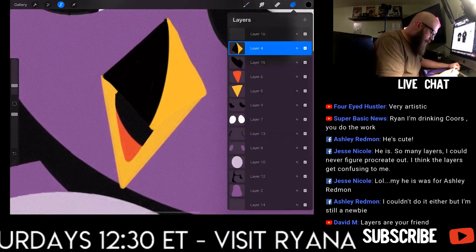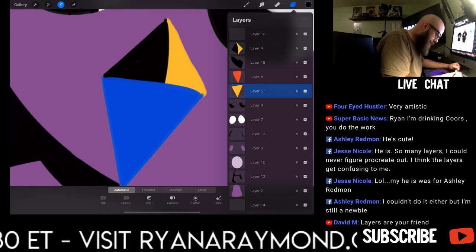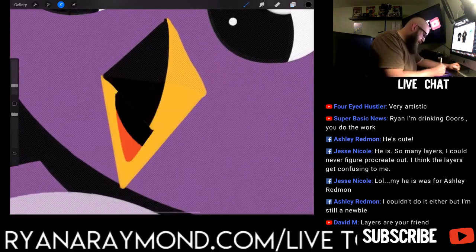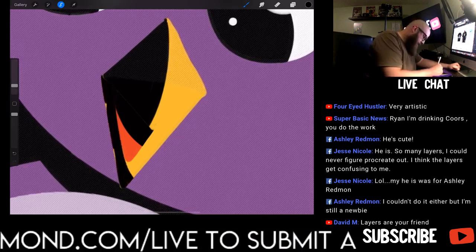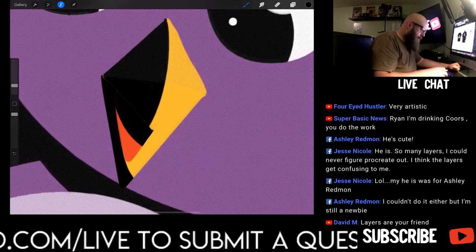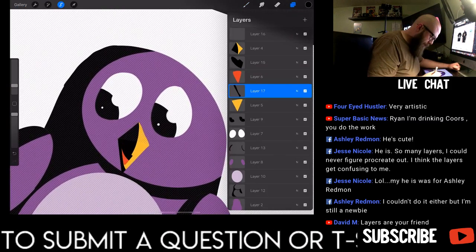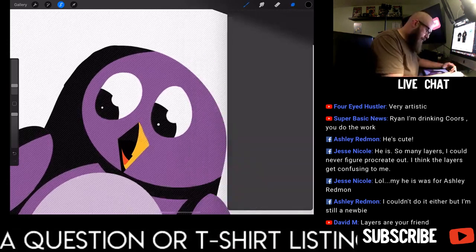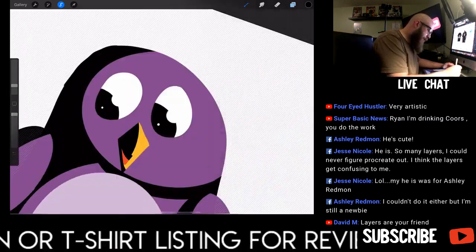And the bottom of the beak now. And you know what? I think we need some shadows around the eyes too. So we're going to go back to this layer here. Back to reselecting the base layer of purple.